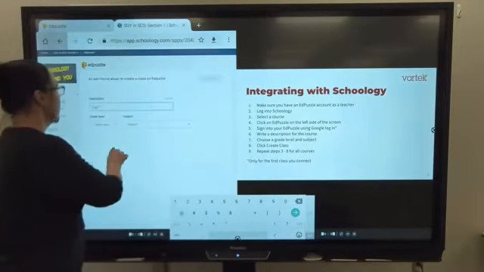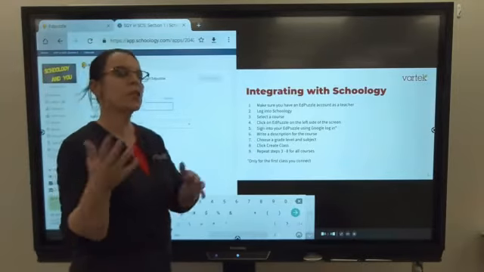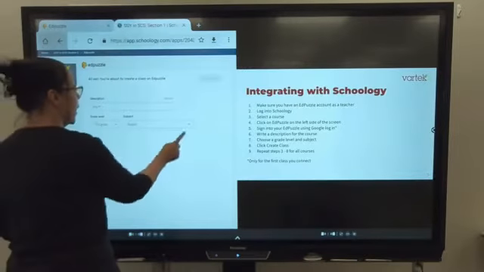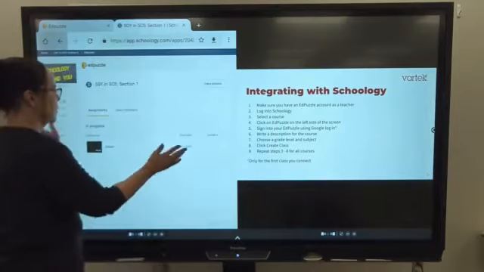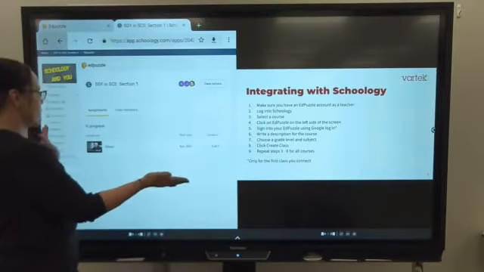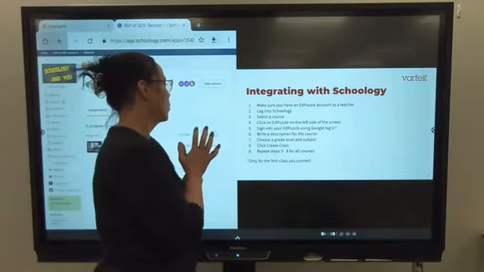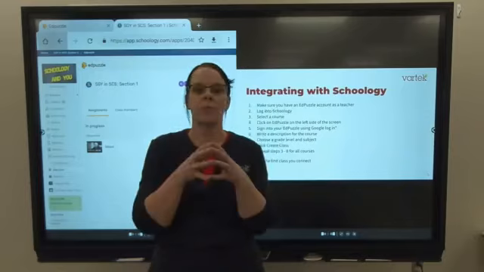And then I'm going to go ahead and find what I want. So I'm going to choose a grade level and a subject. You remember that from last week. In this case, I'm teaching 11th grade, so I'm doing that. I'm an English teacher, so I'm going to do that. I'm going to create my class. There it is. My class is ready to roll. Now I am going to do that for every single course that I have. So if I'm teaching four preps, I'm going to do this four times.